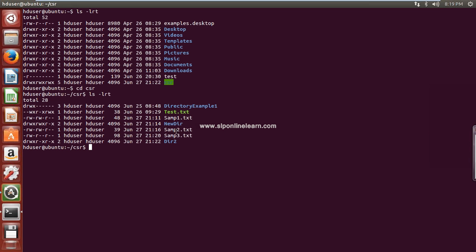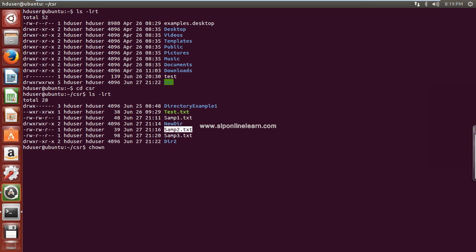That is ownership to ownership. So we will check on this SAM2 file. What is the owner name for this file SAM2? HD user. Group name HD user only. So here the command is chown: CH means change, OWN means owner.